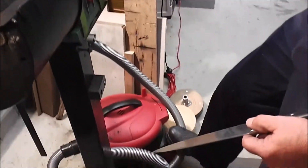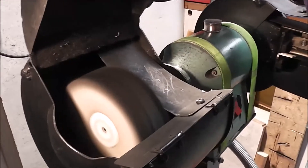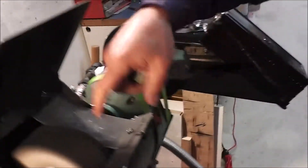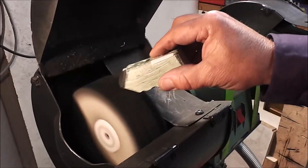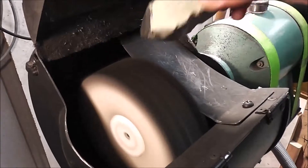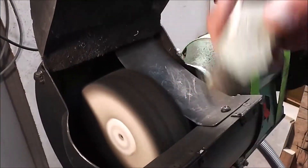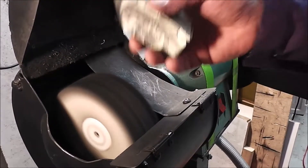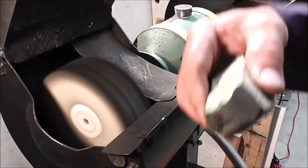So I'm going to switch the vacuum on now. Open up the valve at the back here — so now I've got a direct line. Now here we go with the cutting compound. Now you can see that — it's all getting sucked in. Look at that. It's catching at least 70-80% of those fibers that normally would have gone around and into my face. And that's why I've got this lip on here too.